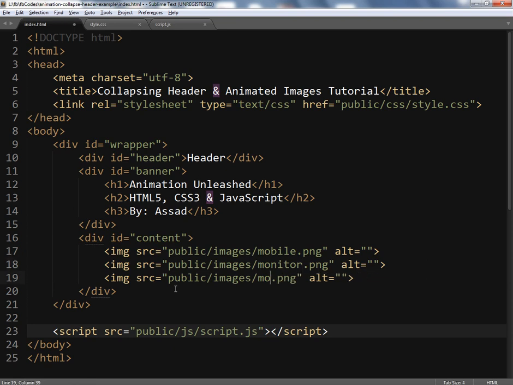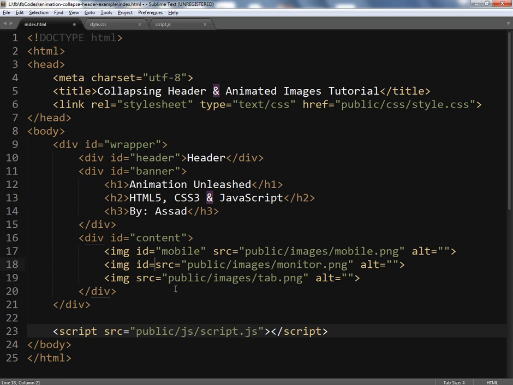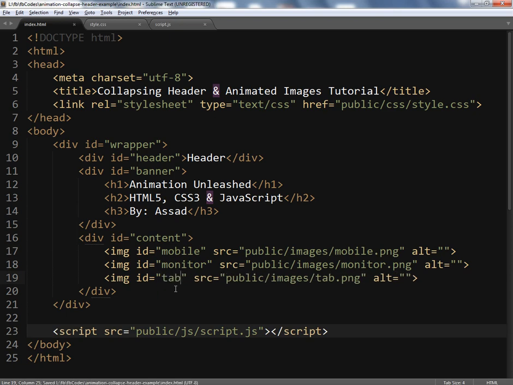The third image would be tab, and the ID would be mobile. ID would be monitor. ID would be tab. Perfect.